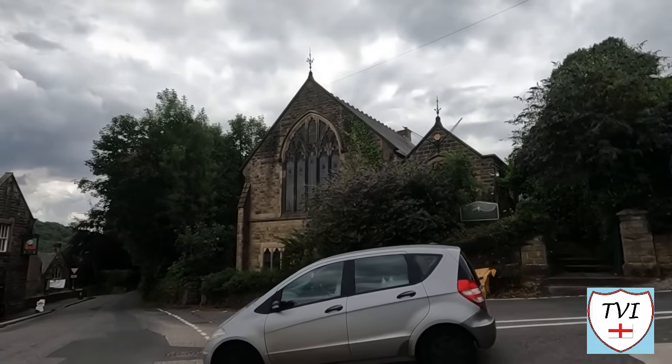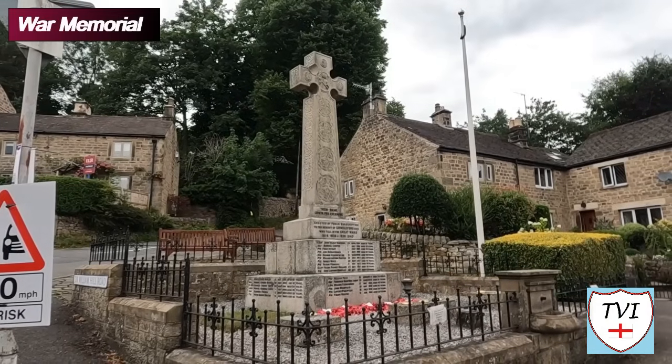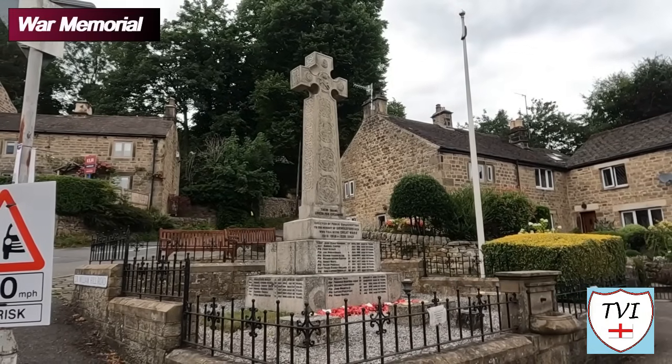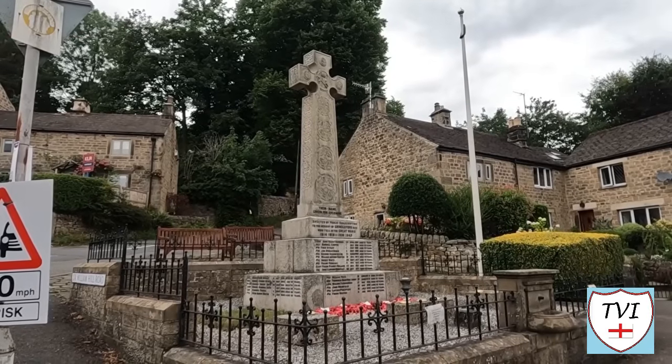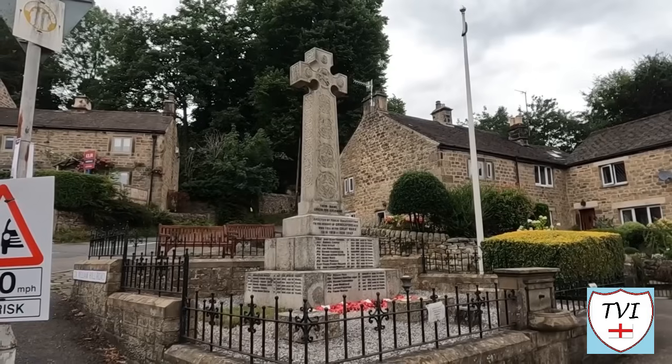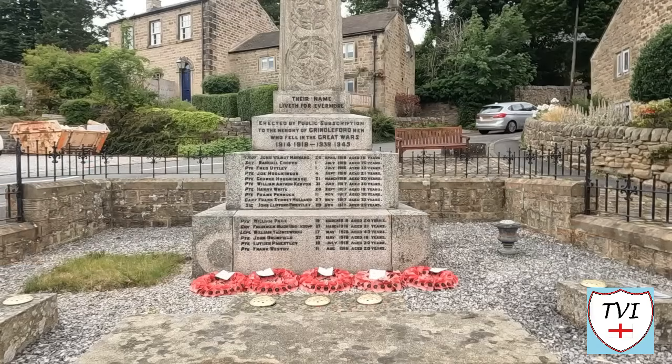The original village centre had been focused around this small green on the Hathersage Road, where the War Memorial stands now. Although still relatively small during wartime, this community lost many of its finest young men in the two world wars. 16 perished in the carnage of the Great War and 12 in the Second, including 3 sets of brothers in the latter. This granite memorial is unusual in that it shows not only the names and ages of the fallen, but also gives the actual date on which they lost their lives.